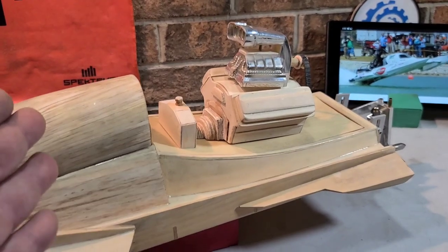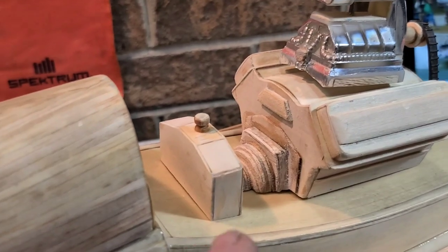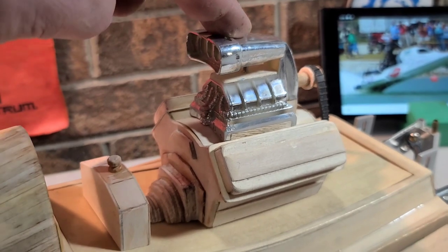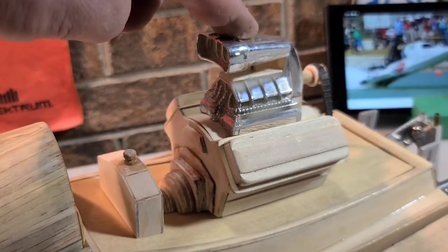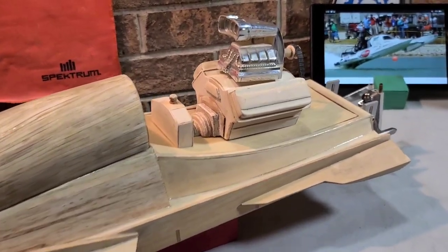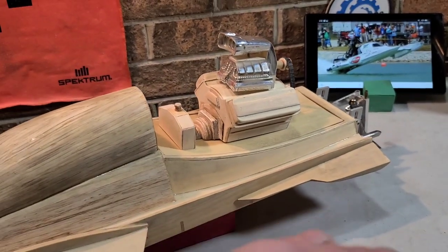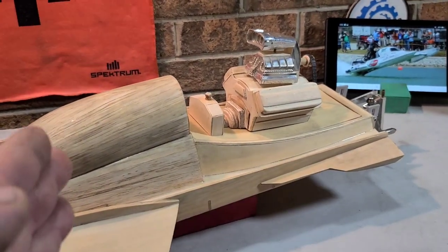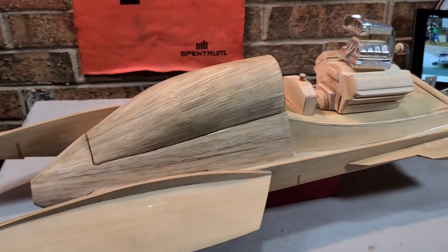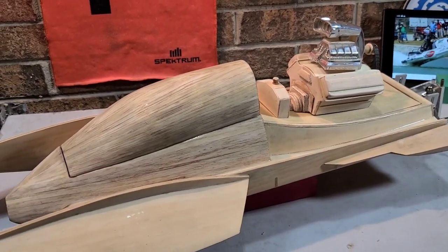The most noticeable change I've made to the boat is I built this wooden V8 engine, with a little fuel tank right here. I basically installed this blower that G-Man sent me on the motor to give it a scale look. I'm actually going to make another hatch — I've got the bottom of this hatch profiled so I can lay a piece of carbon fiber over it with some release agent wax and make a second carbon fiber hatch for the boat, kind of like I did my Ghostbusters boat.